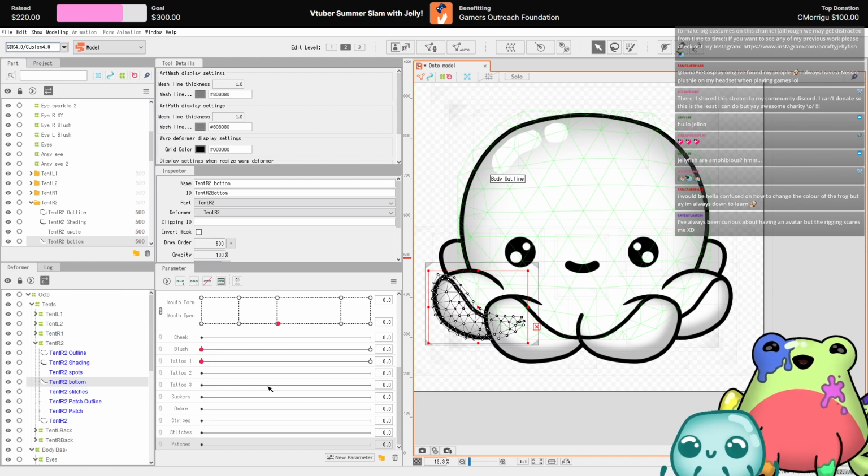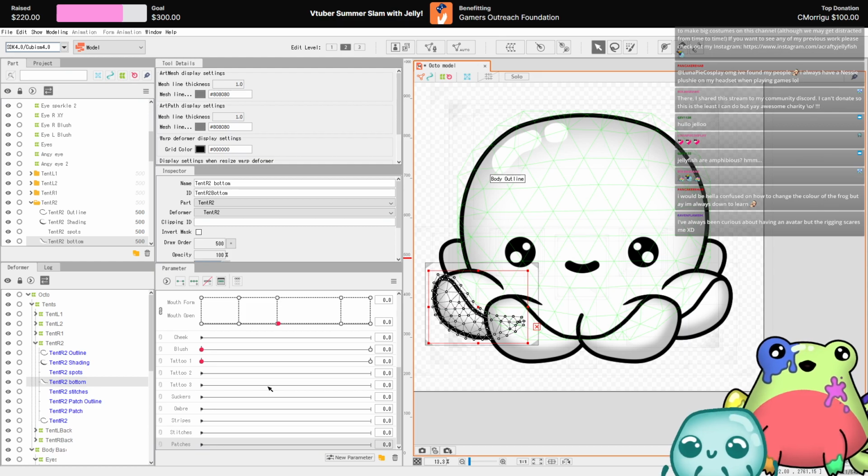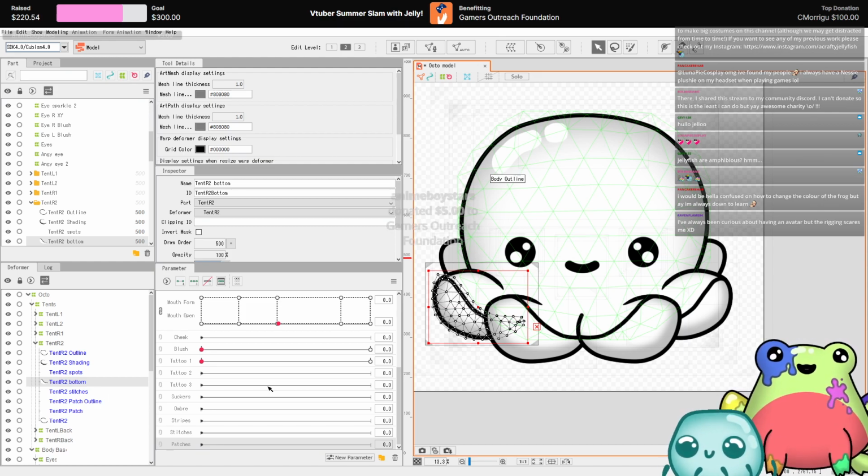Oh dear. I would have been hella confused on how to change the color of the frog, but I'm always down to learn. So the ones that I'm using on stream, they'll be saved as presets so that you can set them up relatively easily. But I have also got it set up so that you can change every single layer.